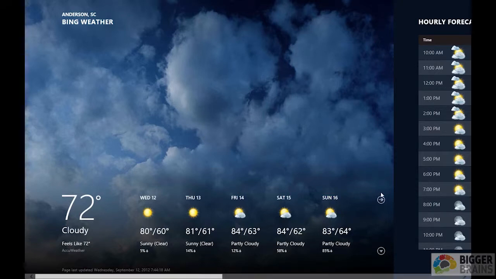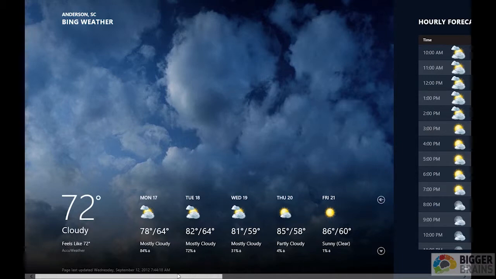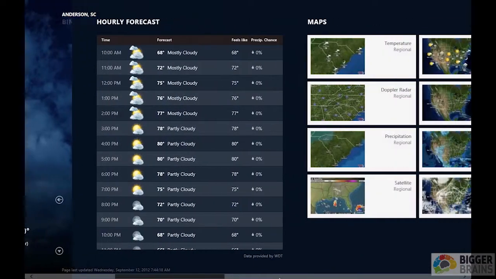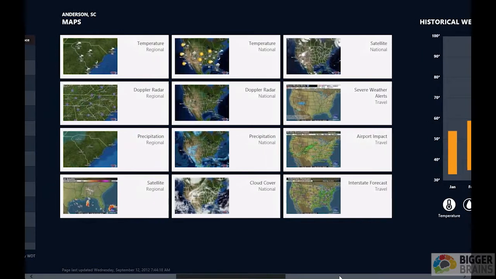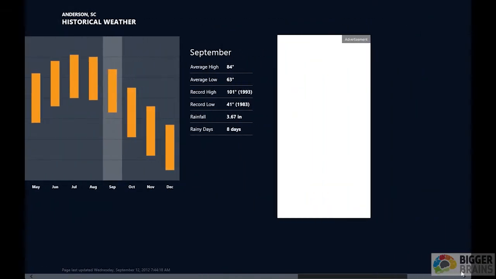There are things that we can do. We can see we have some arrows over here, so if I wanted to click and see a little further out, I could. There's a scroll bar over here that probably leads to something. Look at that. All kinds of extra regional weather, temperatures, information, and satellites and their yellow lines.